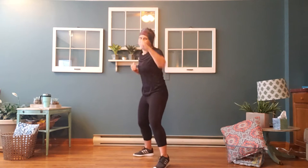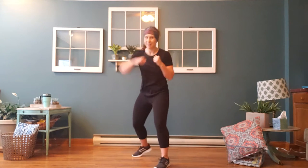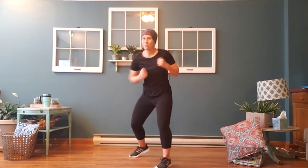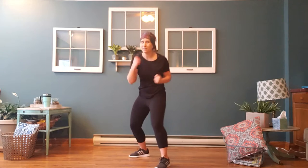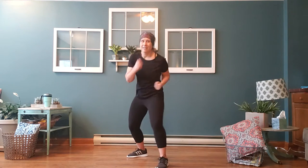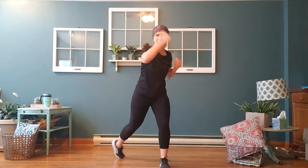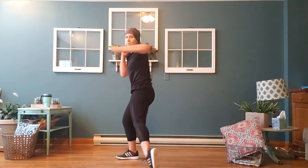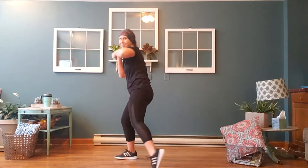Good job. Uppercut. We move our torso a little differently here in this stance. You should feel a little bit more core engagement as you come across the body. Hook it. Right, left. Hook. Hook. Again, all the way around the body. Squash that bug. Pivot.